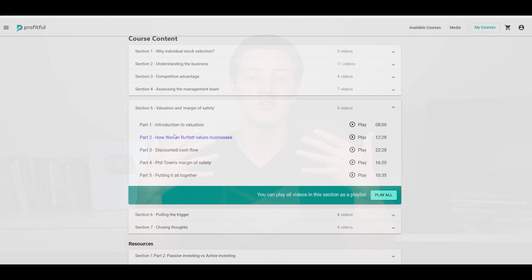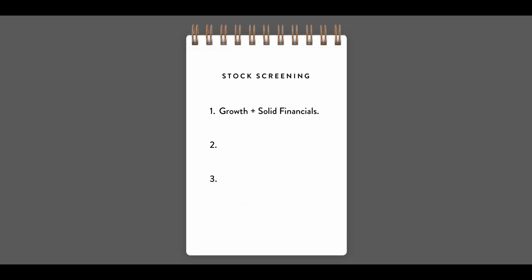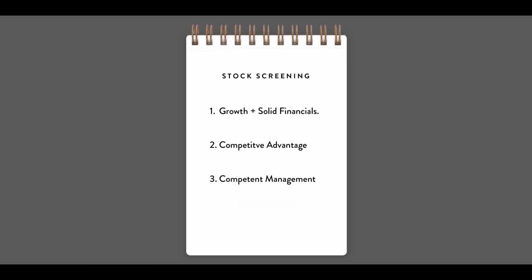But for now, let's talk through this 3-step screening method. And the first step in the process is really to make sure that the company is growing and to make sure that there's nothing that stands out as an immediate red flag with the financials. Then second step is obviously we have to look for companies with a moat. So we're screening for companies with a competitive advantage. As we know, we never invest in a company unless it has some form of competitive advantage that keeps it ahead of its competitors. And then the third step in the screening process is to quickly check whether the management team is running the business effectively, whether they're doing a good job, essentially. So with that said, let's get into each of these 3 steps.